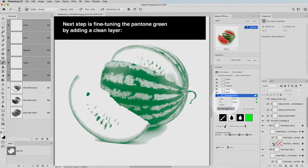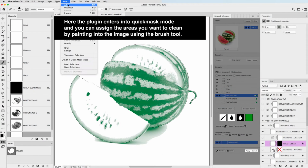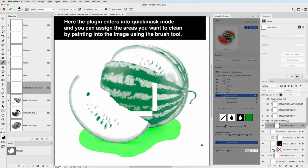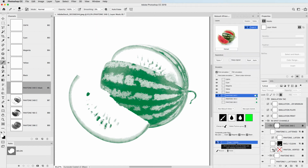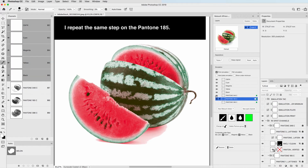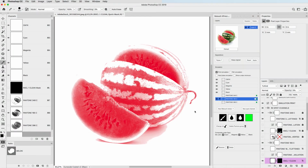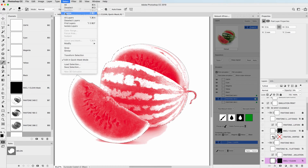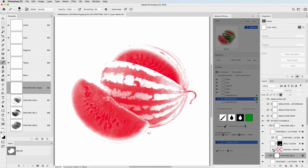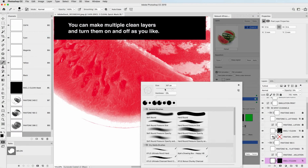Next step is fine-tuning the Pantone green by adding a clean layer. Here the plugin enters into quick mask mode, and you can assign the areas you want to clean by painting into the image using the brush tool. I repeat the same step on Pantone 185. You can make multiple clean layers and turn them on and off as you like.